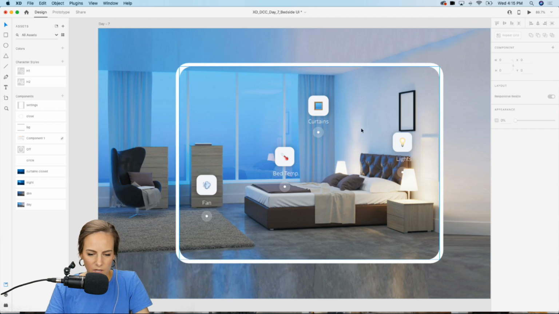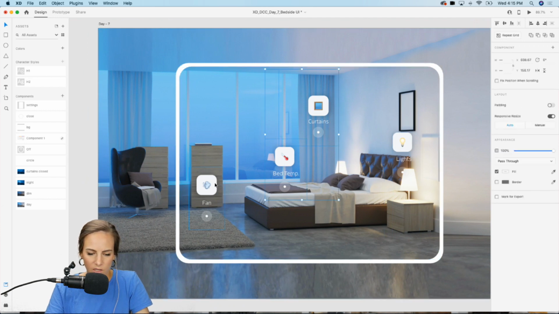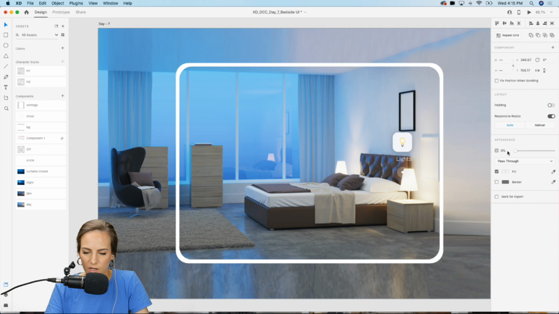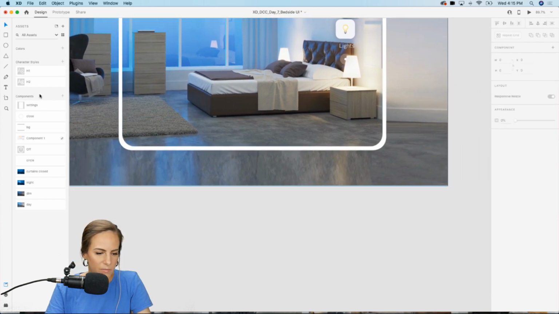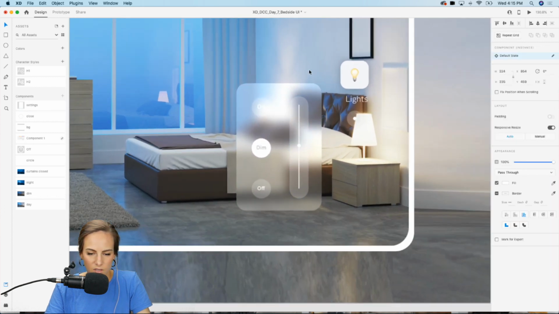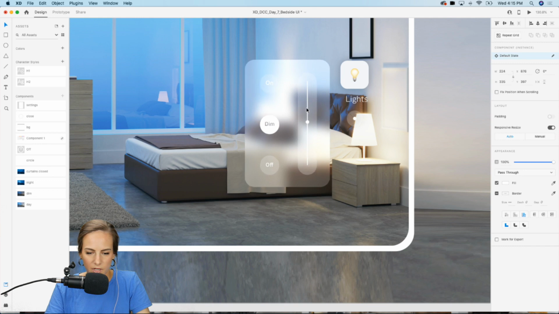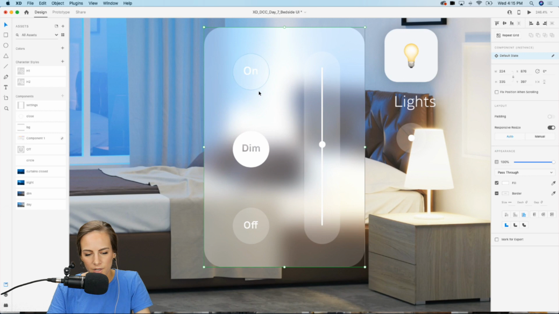So now in this bottom version, again, here, I just want to bring these down to transparency just so we don't see them. And I'm going to bring in just another little setting. So, and I'll bring this like right here. So I want this to show up. This is just, it says on, dim, and off. So those are a few different settings in case we want to get a little bit more granular.